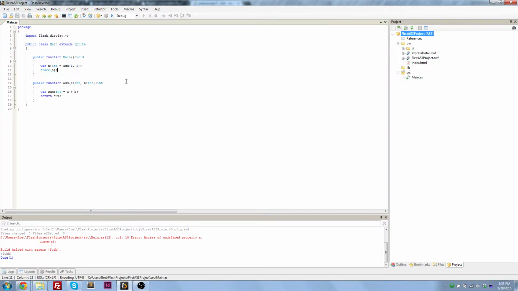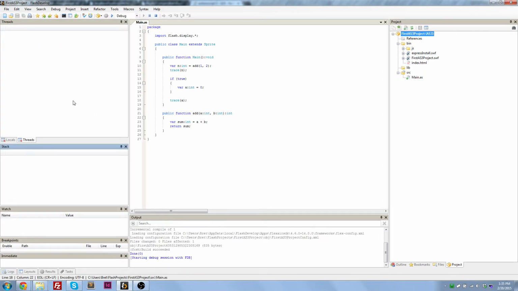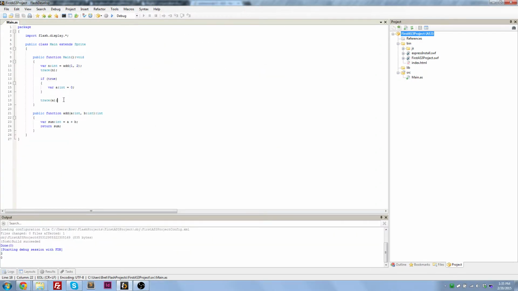There's a similar thing when you're doing like if statements. If you create a variable in here, var a int, which is equal to 0, in some languages, what will happen is once you come out here and you try to trace a, it won't know what it is. But ActionScript does allow you to do that, but other languages won't let you do scope like that. If you create it inside the if statement, as soon as the if statement closes, it'll go away. But you guys are lucky ActionScript doesn't do that, which can actually cause problems further down the line. The reason they have scope is so it makes everything neat and tidy, and you don't have variables leaking around your program for you to accidentally use. But whatever, it's one of the downfalls of ActionScript, but use it if you want.